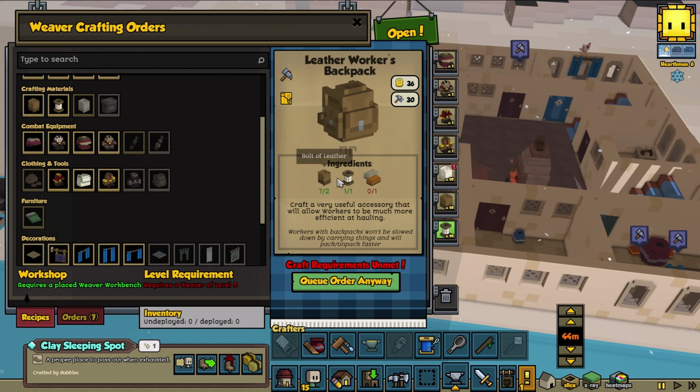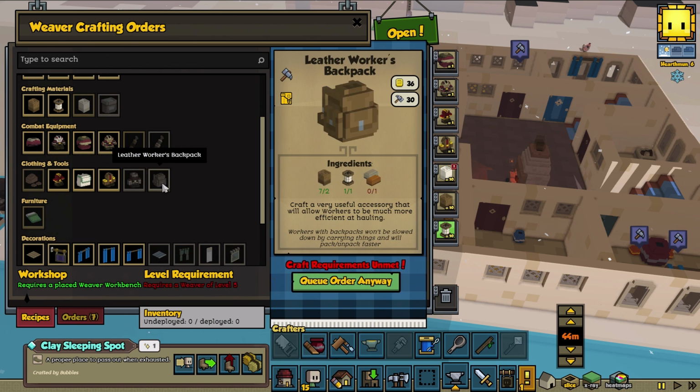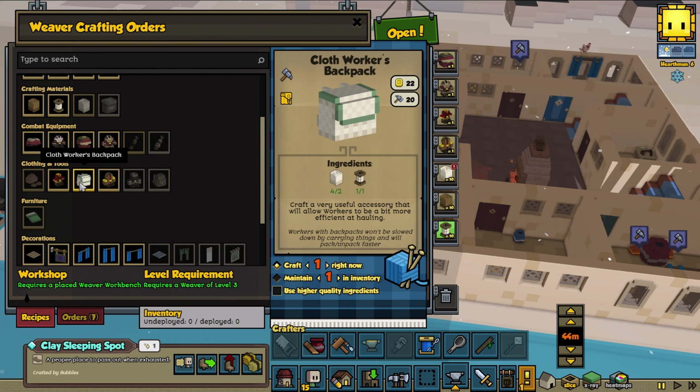Furthermore, we can have backpacks. Now, this requires any soft metal. I assume the copper would be considered that. A leather worker's backpack. Craft a very useful accessory that will allow workers to be much more efficient at hauling. Workers with backpacks won't be slowed down by carrying things and will unpack faster. Well, I like that. What about this one? Is it just a difference of the amount of capacity or something?